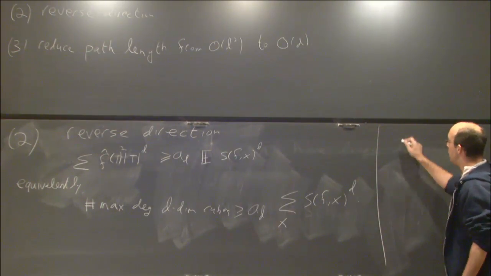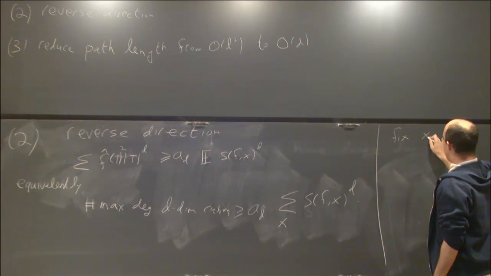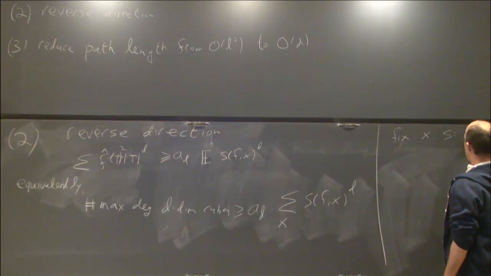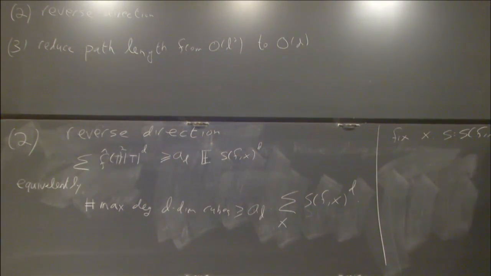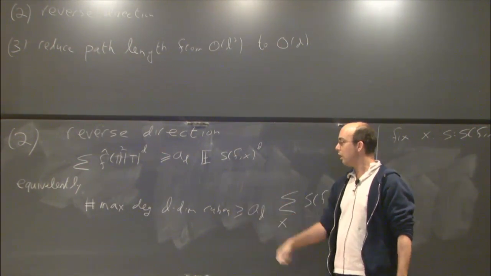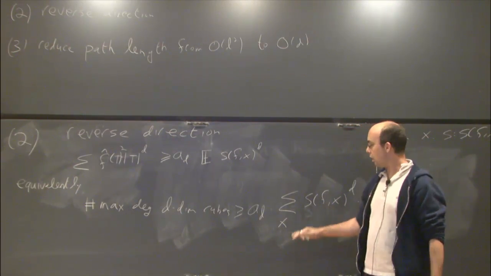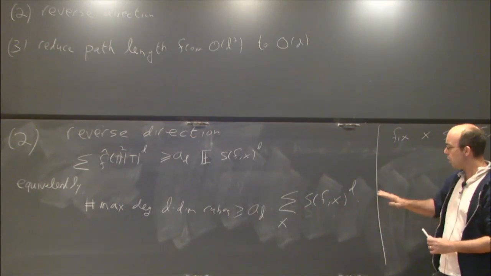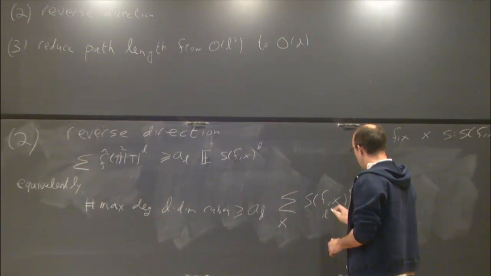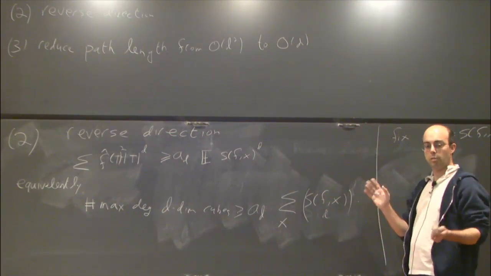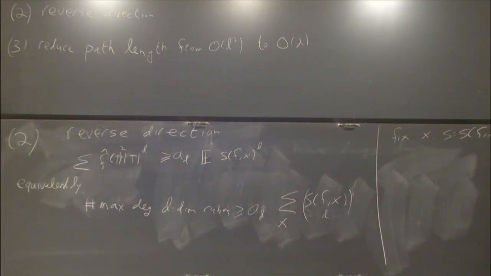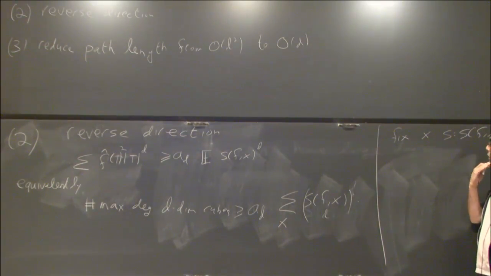So let's fix x and let s be the sensitivity of f on x. What do we want to show? I want to show that the number of degree d-dimensional cubes should be roughly that. In fact, if you do the calculation, this should be s choose d because of some annoying issues if the sensitivity is less than d, but those are small issues. So what can we use? One thing we're going to use is that there are these polynomial relations between different measures of combinatorial functions other than sensitivity.